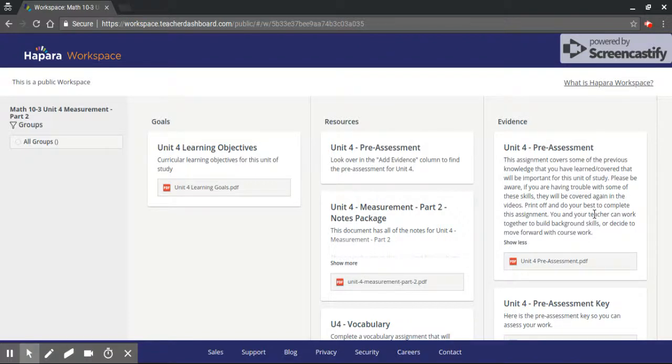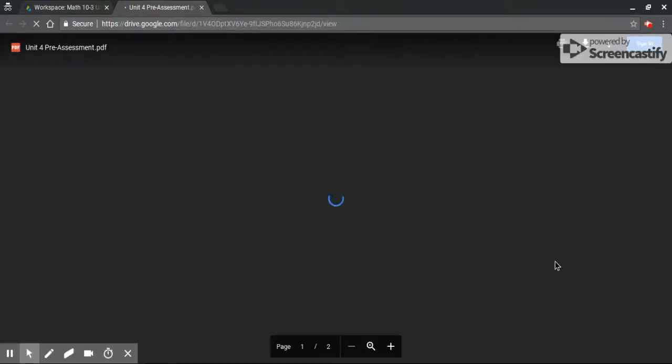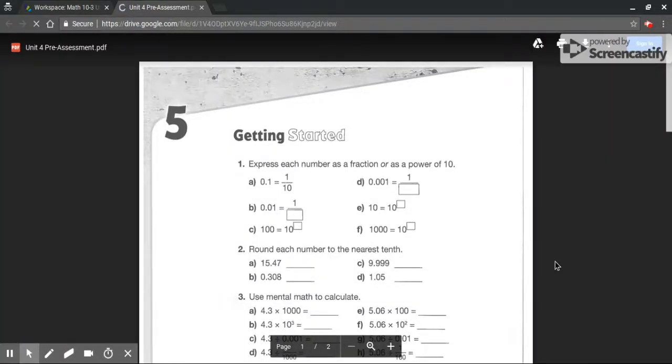This is basically a chance to bring up knowledge that you have previously learned, and see what you remember, see how you can do with that previous information. It allows you and your teacher to figure out maybe the next steps to take. Do you need review, or can you continue? Anyway, you're going to open up that tab, and either you or your teacher prints this off, or you answer it directly off of this page. But you want to complete it regardless.